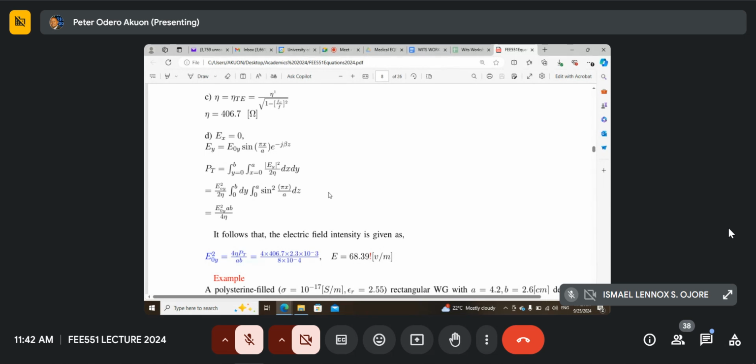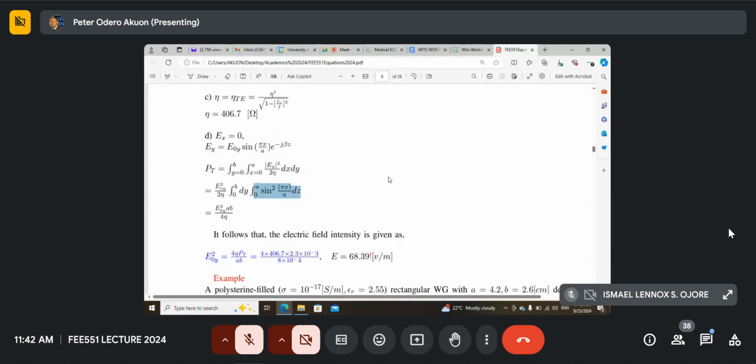So you can reduce that. Take note, you can rewrite the integral of sine squared x dx. You can rewrite sine squared in terms of cosine: sine squared x is the same as a half of, in bracket, 1 minus cosine 2x. With that, you can then integrate, and you realize it reduces to a half of A. So try to do that at home, make sure you get it.